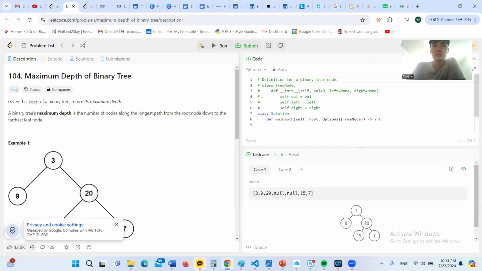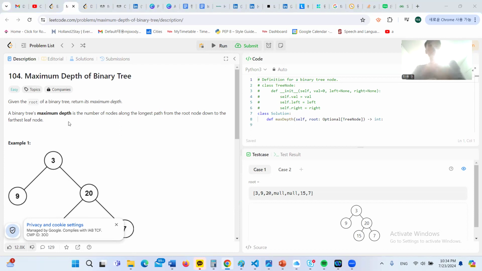That was it actually for the theory. Let's try to solve some questions. So, maximum depth of a binary tree. Given the root of the binary tree, return its maximum depth.